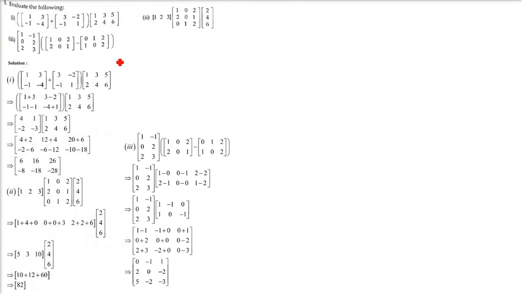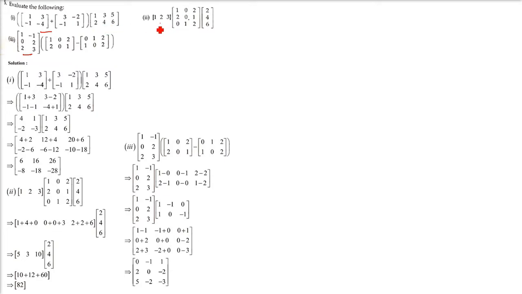So, this is a very big exercise. So I'm just skipping what we have already done. Wherever the logic, reasoning or some discussion is required, we'll definitely do that. So what we have to do here is add these two matrices and multiply. Here we have to multiply all these three matrices. And in the third one, we have to multiply this with the subtraction of these two matrices, right?